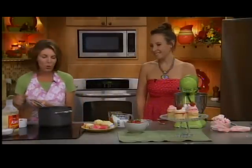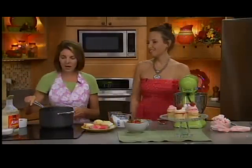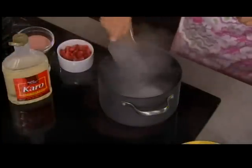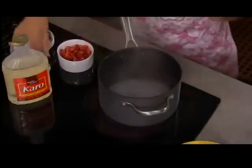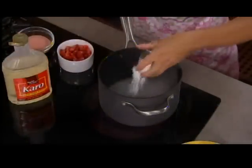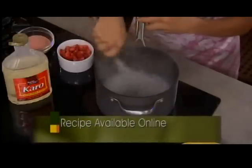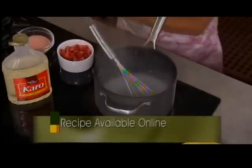So we're going to start with one of the components of this cupcake — it's called a strawberry jelly. There are a few different ways you can make it. The way I made it today is with a corn syrup, cornstarch, and sugar base. We're starting with some boiling water. You add a cup of sugar, and cornstarch — I think it's three tablespoons plus two teaspoons of cornstarch — and then also three tablespoons of corn syrup.